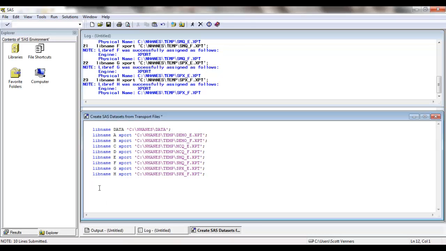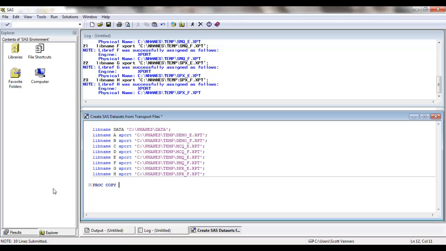Now what we can do is we can create the little bit of code that is necessary to convert the export files into SAS files and put them into the data folder. And so what we do is in SAS, we use things called procedures. And when you want to use a procedure, you always start with the command proc, and then you write the name of the procedure that you want. Now we're using a procedure called proc copy, and what it will do is copy a data set from one place and put it in another place, or you can put it in the same place too. But it will also convert it to a SAS data set that we can use.